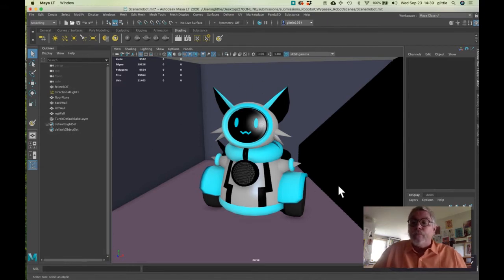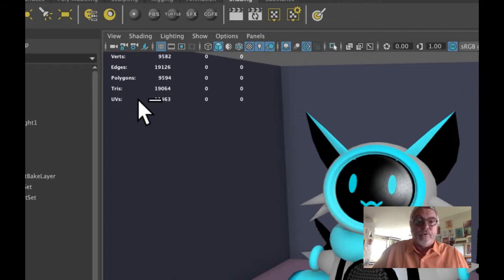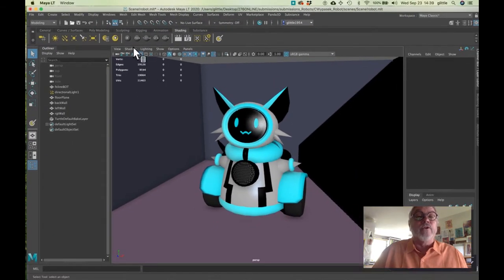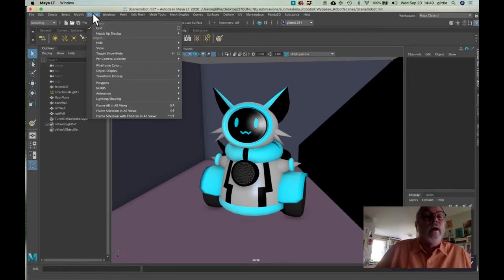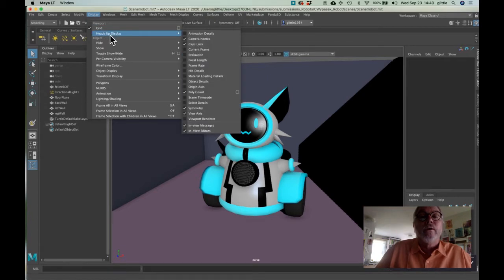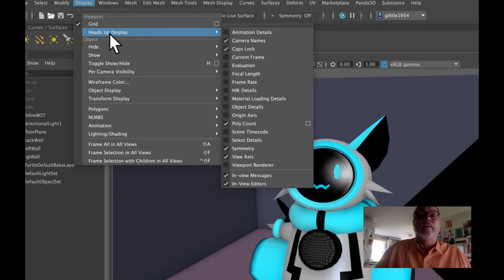renders. You also might want to know what this is up here. These are all these statistics that are telling me how many vertices, edges, polygons, triangles, and UVs are in my scene. This is something that I've just gotten in the habit of looking at, and you can turn that on and off under Display, Heads-Up Display.